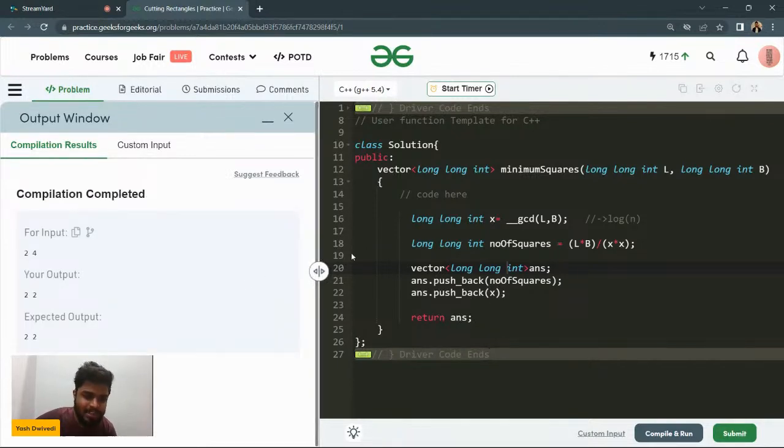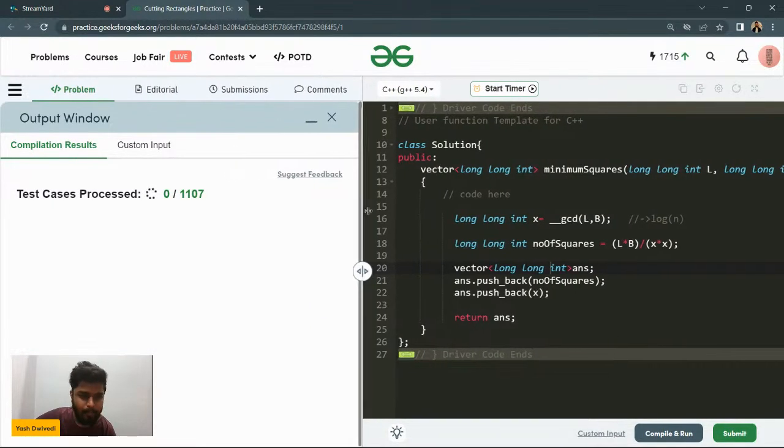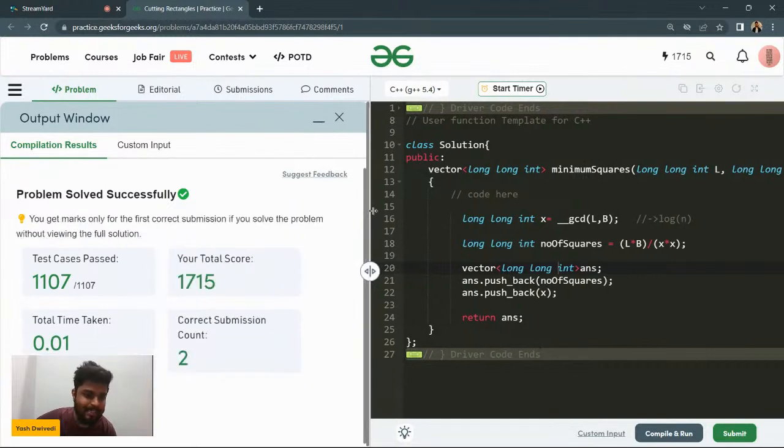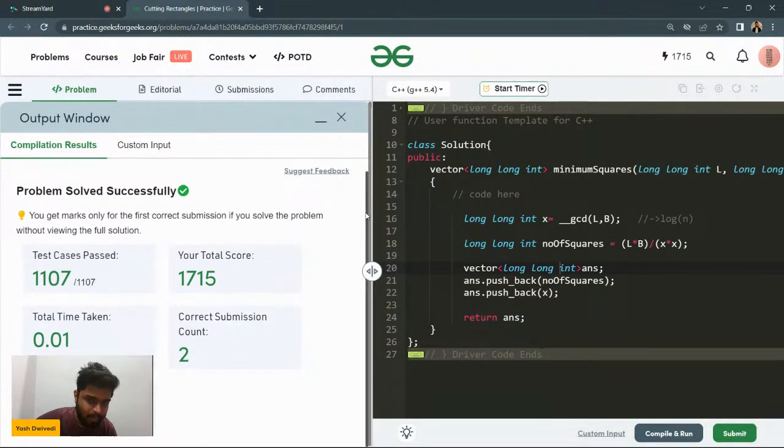Okay, so it works on the samples. Let's try and submit this problem as well to see if it is working or not. I hope it will work on all the test cases. Yes, so it does get accepted. So is this problem clear to everyone till now? Yes or no, guys? Please tell me.